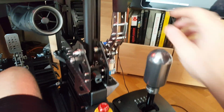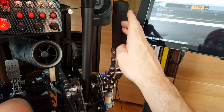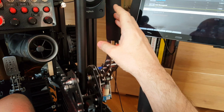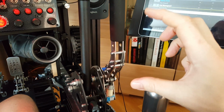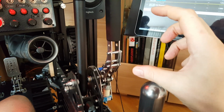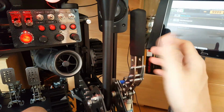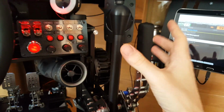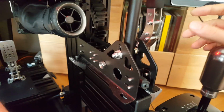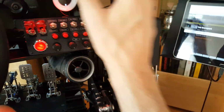I have the HEUSINKVELD handbrake, as well as the HEUSINKVELD sequential shifter. The HEUSINKVELD sequential shifter is just a very small one, like you had in old Formula cars. For me, it's too small. I prefer, if I use sequential shifting, it's rallycross or rally. I prefer like a more massive, large version. So I got this baby here. Nothing special, just large.